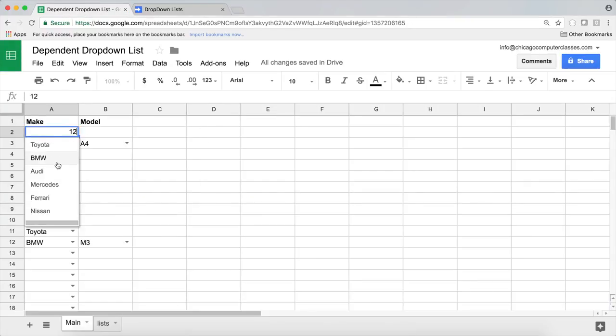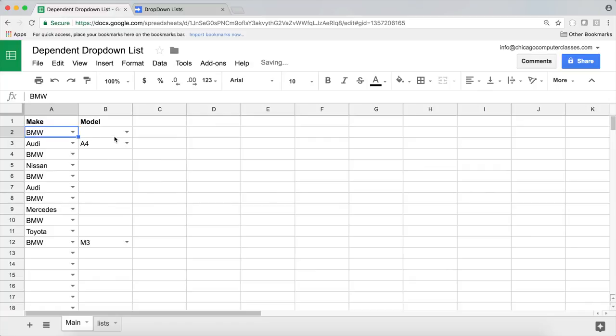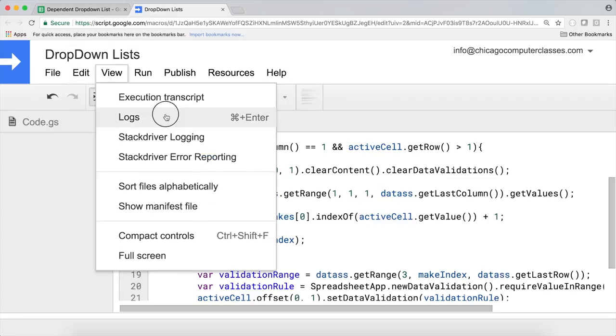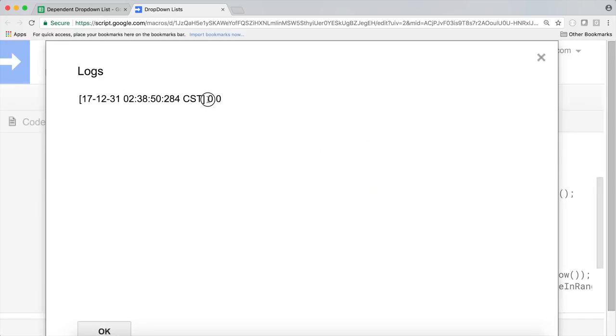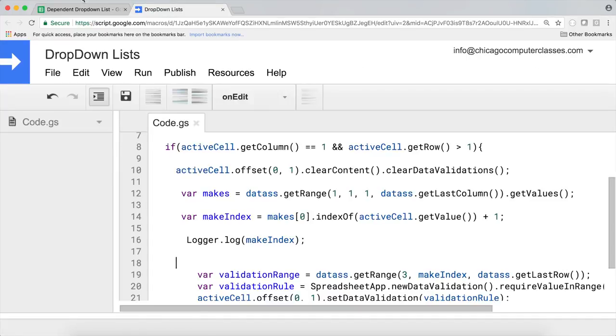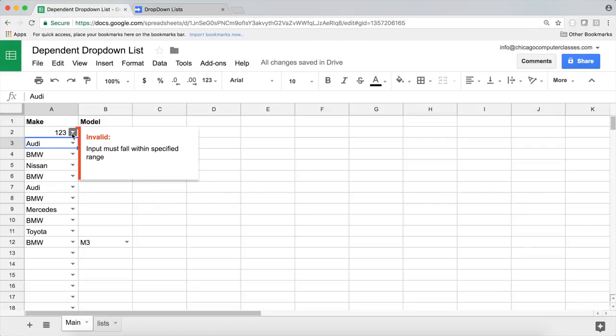Getting back here. So I'm typing this. I'm getting this. Now I'm typing some value over it. Now let's see what we get in our logs. So it returns 0 when it's not able to find anything, which is weird because 0 should also be the first item, shouldn't it?